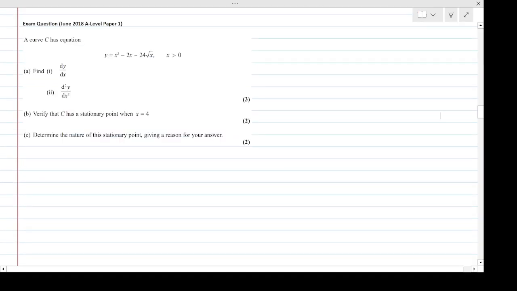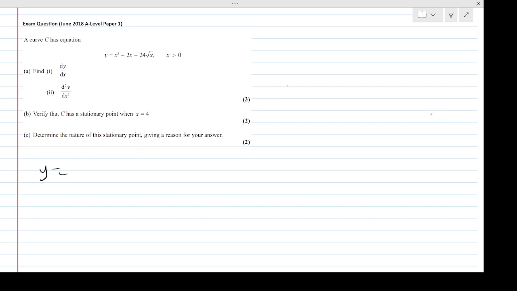Okay, so we got some exam questions here, and I think you'll notice that compared to how the textbook, which is what I've gone through so far, asks questions, the exam questions are a bit different, and I do think the exam questions are a bit nicer compared to some of the stuff that we've looked at. Okay, so we're going to look at this example first.